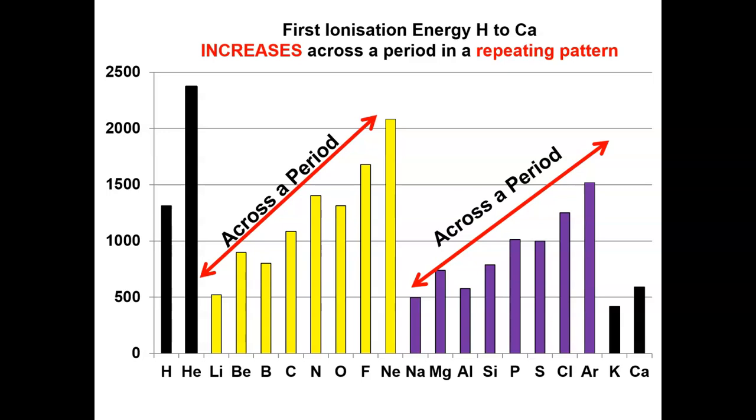Unsurprisingly for the periodic table, the next time we get that exact repeating pattern is for the sequence sodium to argon. And if you're very careful, you can see that, for example, at boron, we had a little dip in the pattern. The same dip in the pattern occurs at aluminium. So something important changes in the electron arrangement after the first 2 electrons have been added. We get a slight dip at the group 3 element, boron or aluminium. We then get a slightly higher point at nitrogen in the yellow bars, and that recurs again with phosphorus.